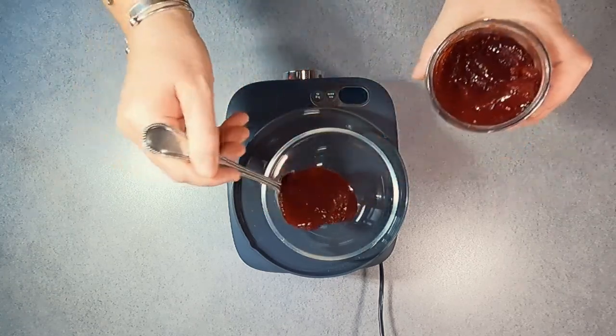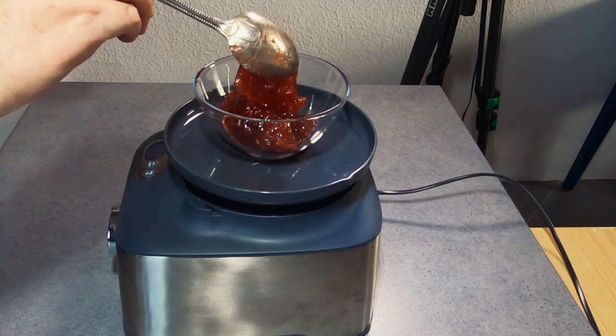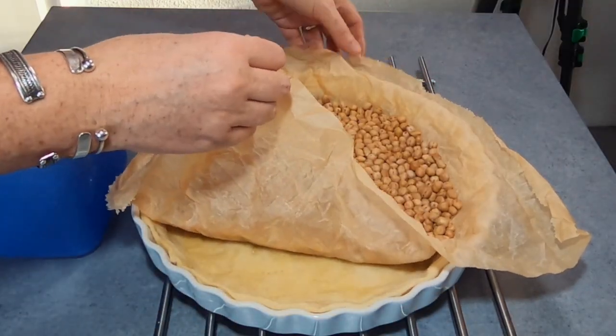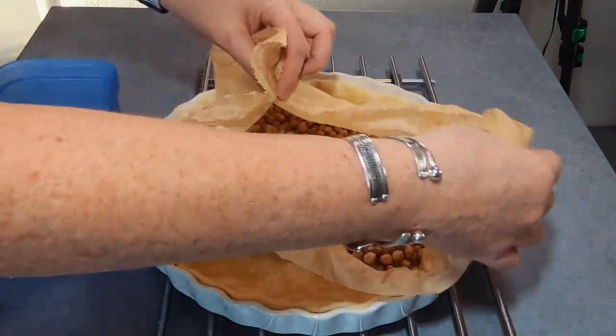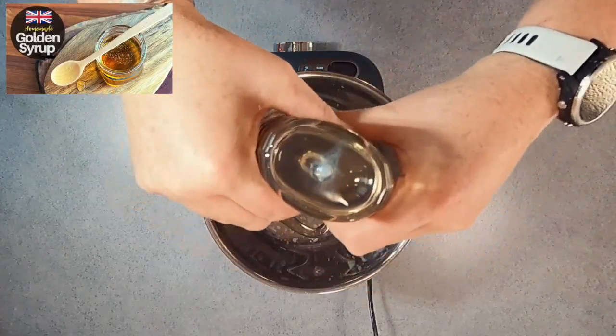While your shortcrust pastry is baking, you'll have time to measure out and prepare the other ingredients. Traditionally, strawberry jam is used in this recipe, but I found that raspberry jam also works really well. After about 15 minutes, take your pastry out of the oven, remove the baking paper, then place the pastry back in the oven for about 5 minutes until the edges are lightly brown.